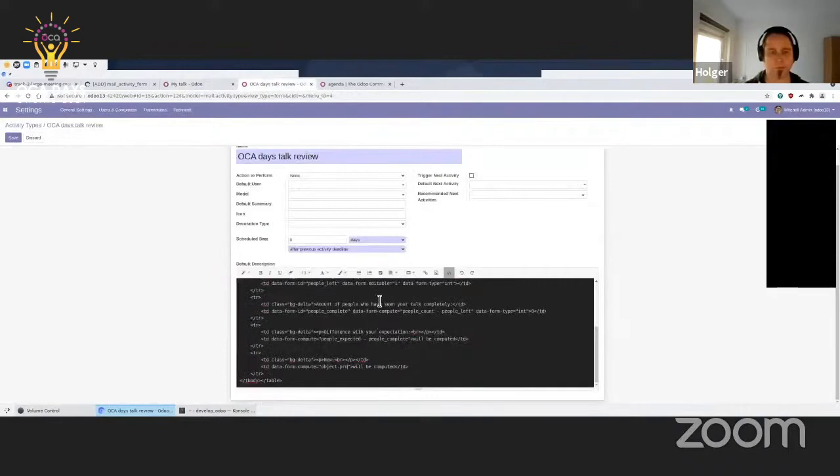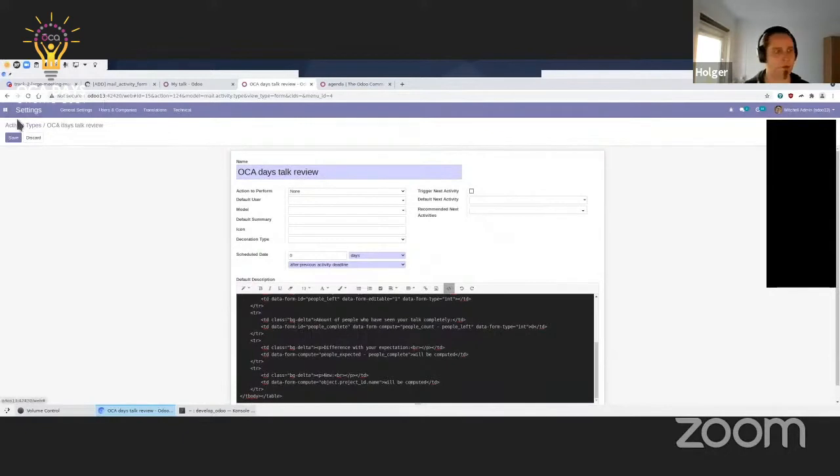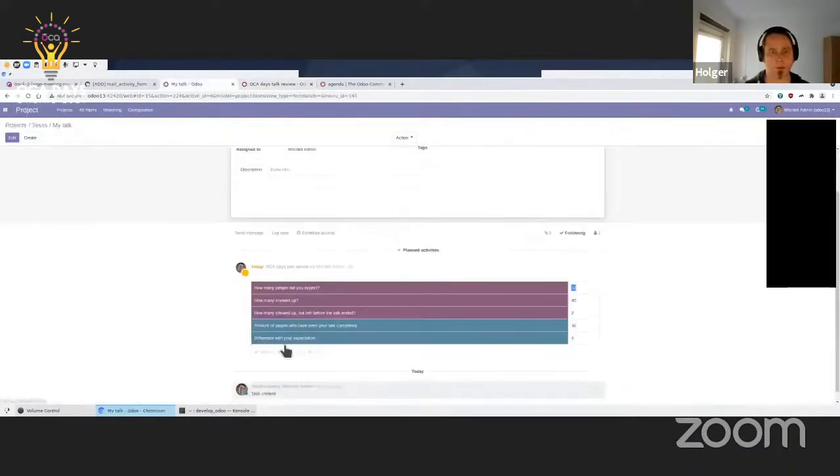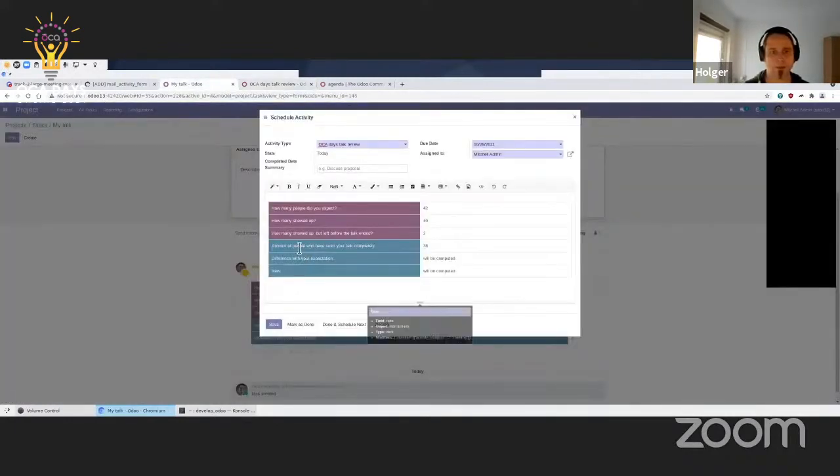The project ID and the name, and then it will simply replace the text of this node with the result of that on save of the activity itself, not of the activity type. So if I save this, we have a new line. Then I go to edit this, and yay, magic, the new line was already added.